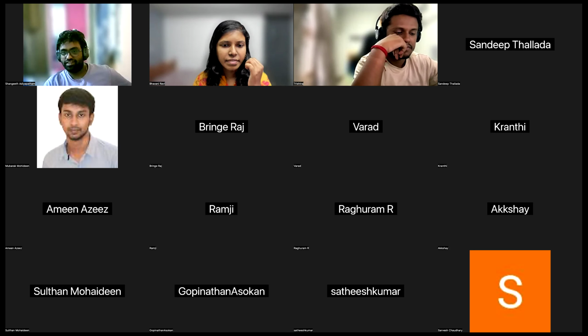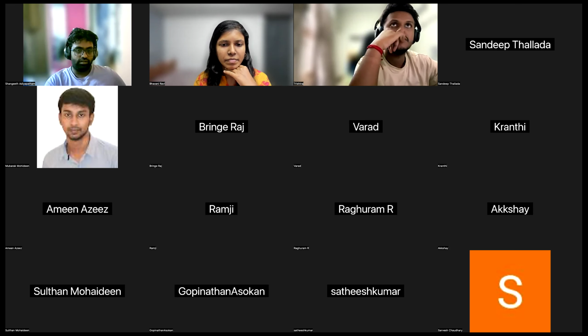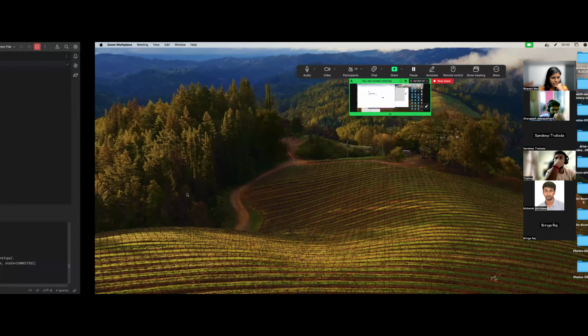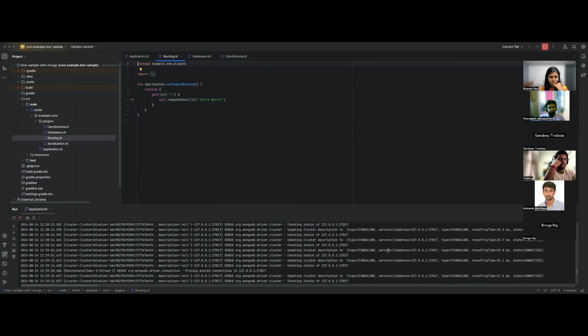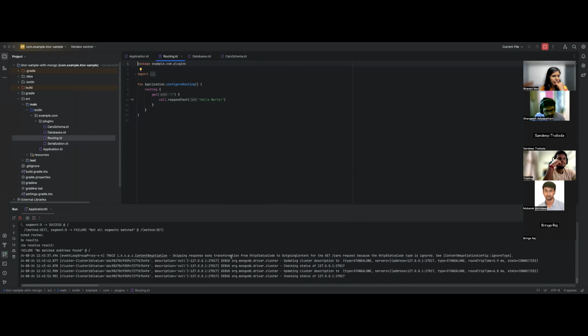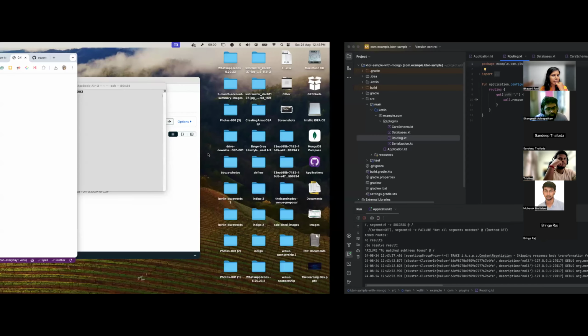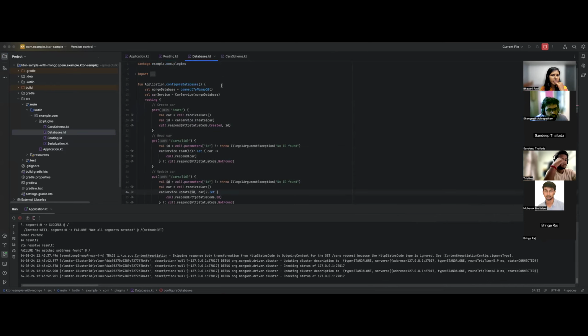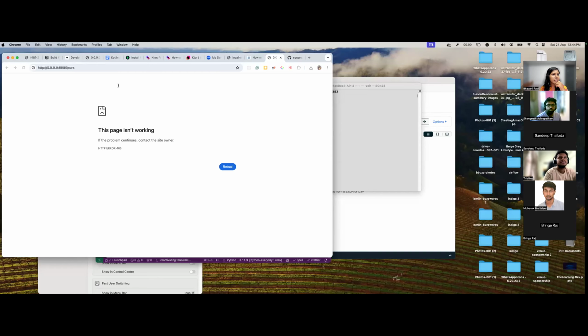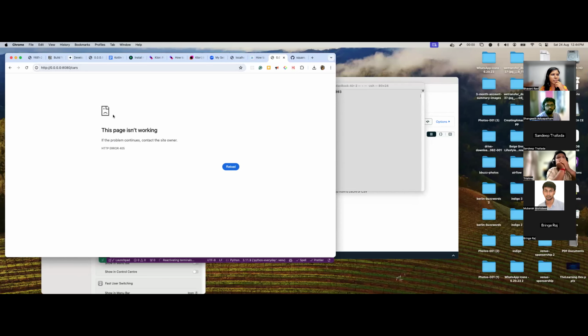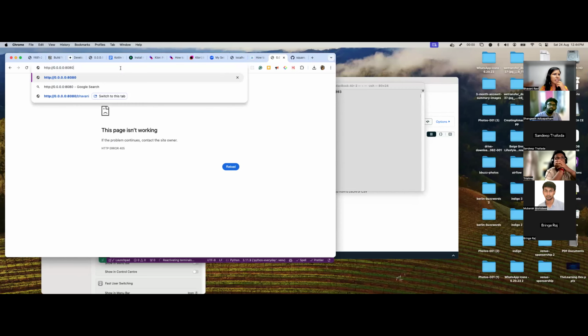Actually, it is working. I have Gopinath and Ashokan. Yeah, go ahead. I think even my Mongo is connected, no issues there, everything is fine. But every time I assume this routing is also just /car/, nothing else. So when I do that, it's going to page not working. But when I do hello world, yes.